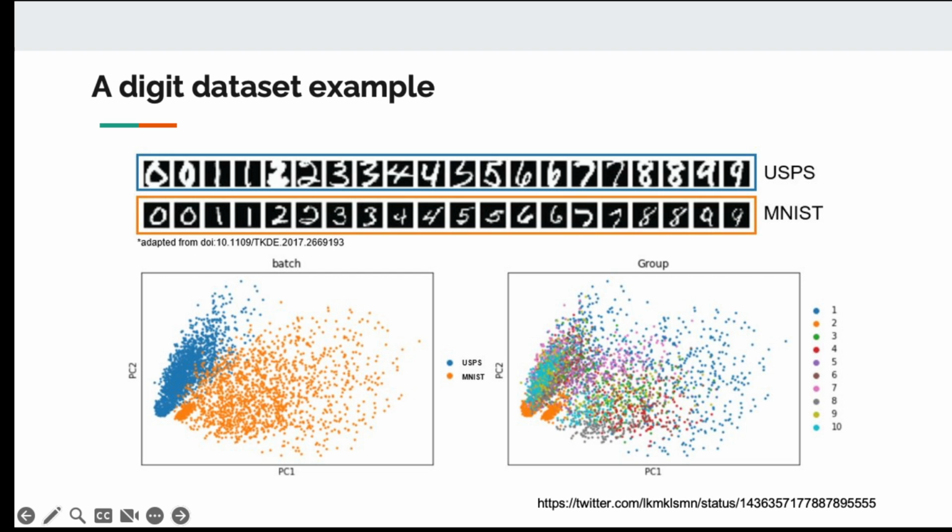But if you color the data points using the numbers from 0 to 9, some are very clearly separated. In the orange here, you can see that it's very clearly separated, but the other numbers are still mixed. And if you check what these orange data points are, it's the second group. So it starts from 0, so the second group is number 1. And the reason why number 1 is clearly distinct is, if you compare just by eye, number 1 is the only number that has no curve at all.